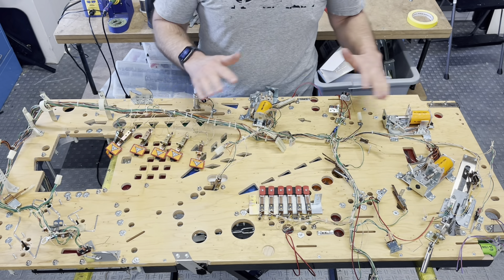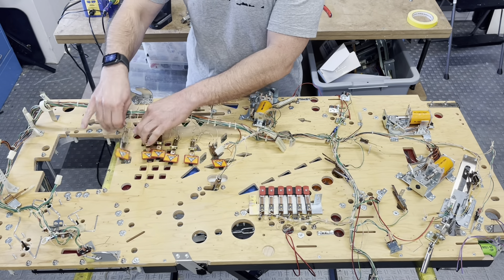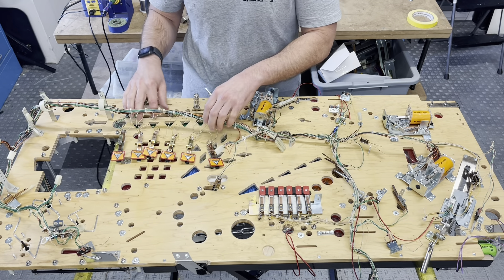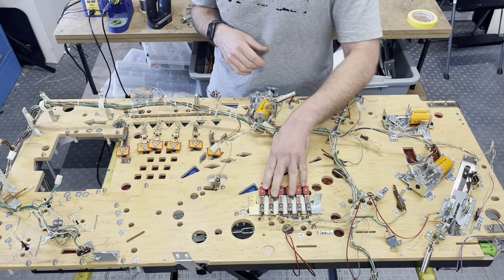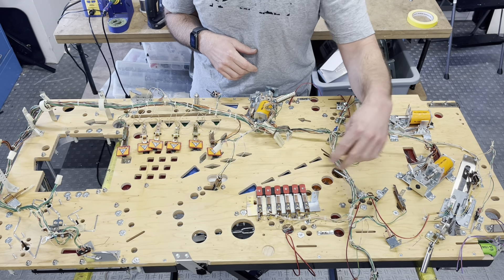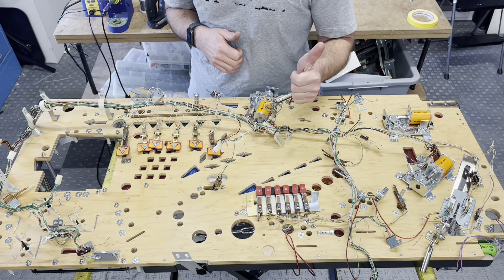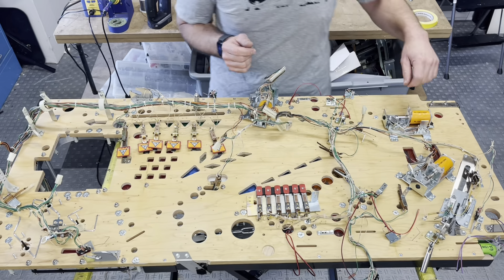Most of this stuff is kind of laid out. These are ready to screw down. I just need to replace all these daisy chains. That's a green and black strand - six of them right there. I've cut some of these things away. I'm going to replace all the switches. I don't trust any of these roller-over switches. I don't know what I'm going to do with this target bank yet - I could take brand new targets, drill them apart, drill this plate apart, and rivet it all together, but that's probably a whole lot of bother for nothing. These look pretty good. I'll try to polish them up. We're just going to work - that's all we can do.